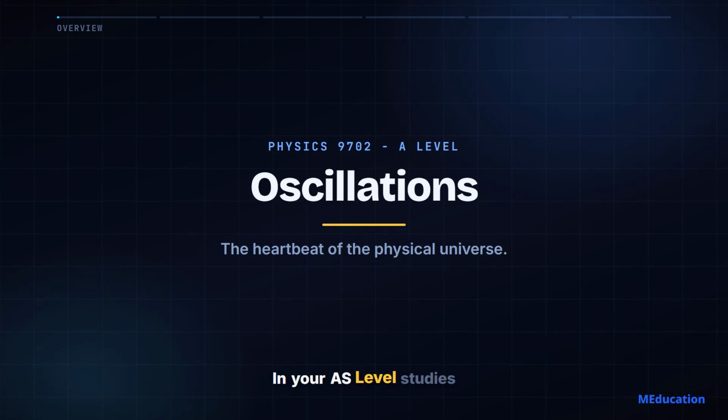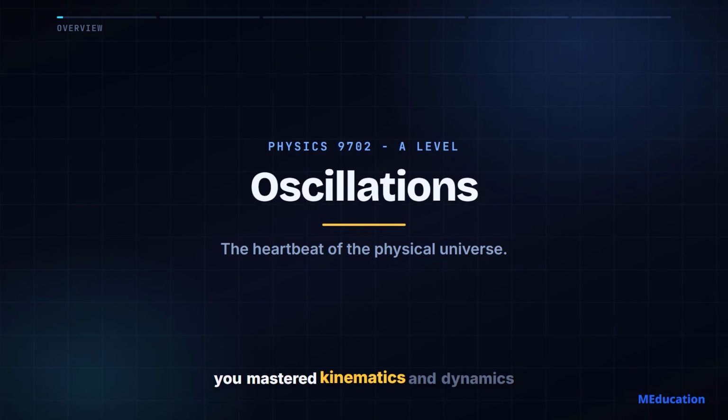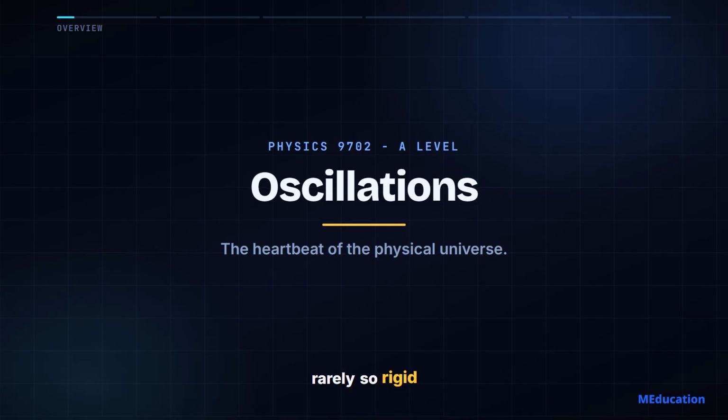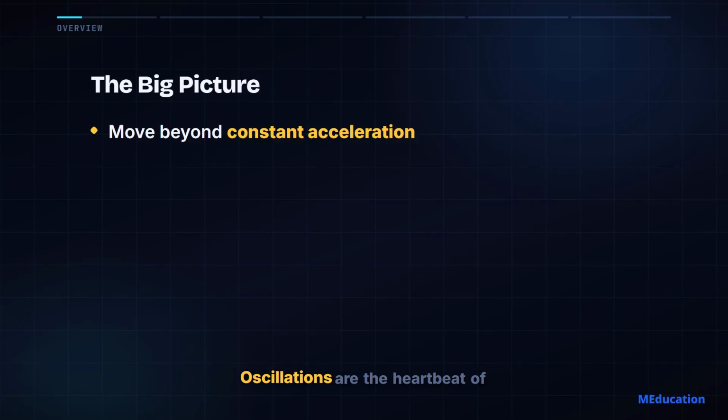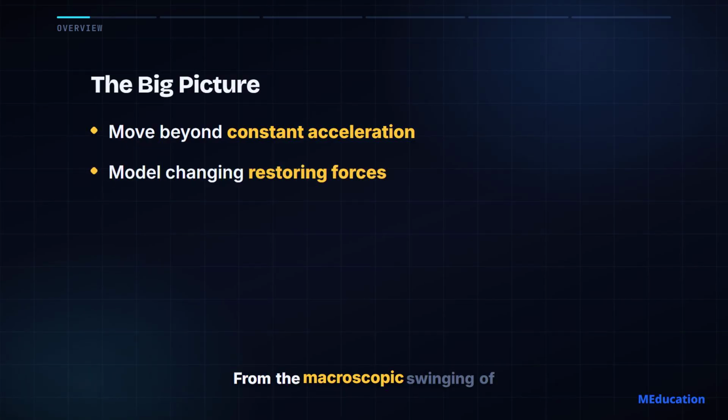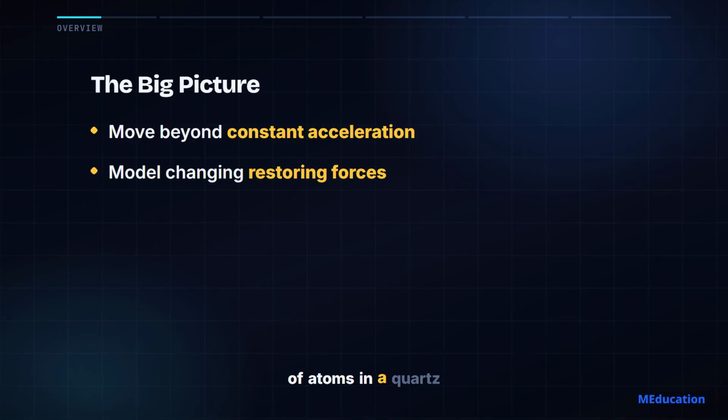In your AS level studies, you mastered kinematics and dynamics under conditions of constant acceleration, but the real world is rarely so rigid. Welcome to the physics of periodic motion. Oscillations are the heartbeat of the physical universe, from the macroscopic swinging of a pendulum in a grandfather clock to the microscopic vibrations of atoms in a quartz crystal.